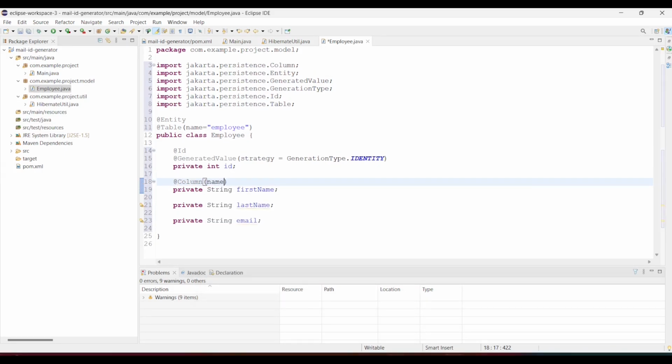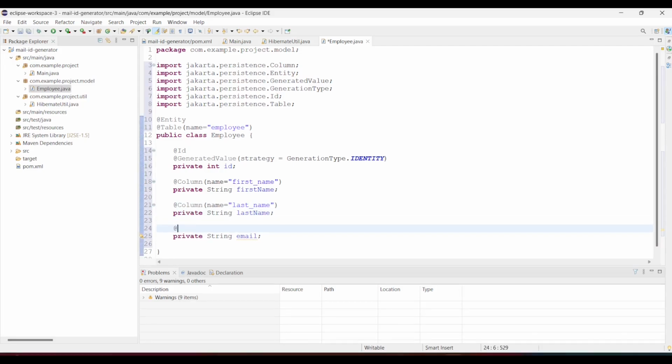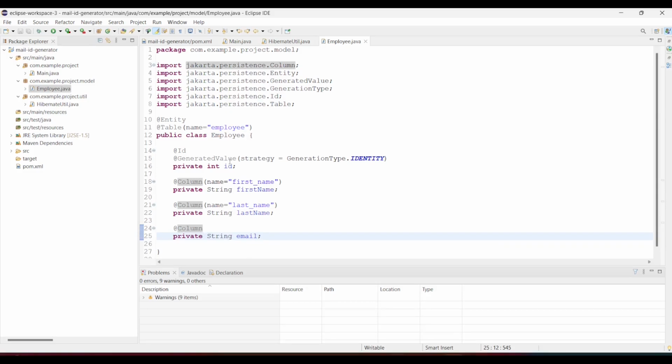Column name equals first underscore name. Let's copy this, paste it here, and this one is going to be your last name. And for email I don't need to change the name, so this is just going to be column. Now we need getters and setters and constructor.